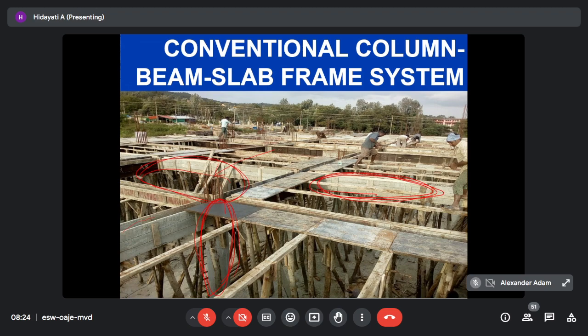In this figure, the type of formwork used is timber and plywood. So this is the first system.